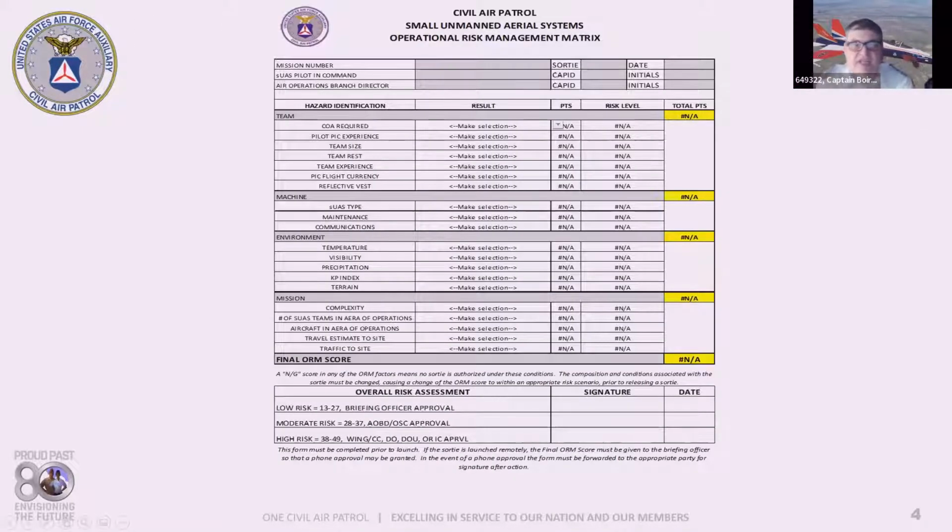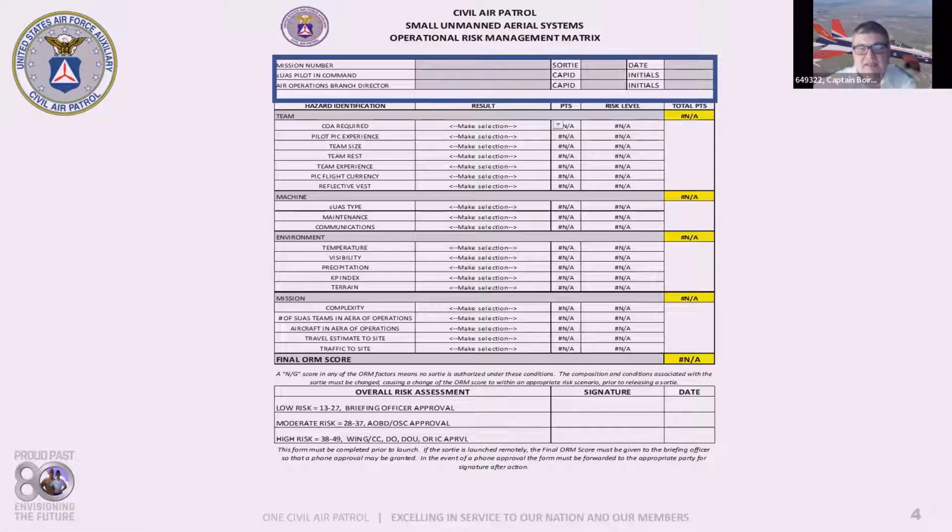So when you open the spreadsheet, this is what it looks like. The ORM matrix provides an easy way to consider the primary issues when engaged in aeronautical decision-making. It's broken up into 5 major areas: the identifying area, the team conducting the flight, the airframe being used, the environmental factors at the time of the flight, and finally, the mission details. The bottom portion below that is for the flight release officer approval, and we'll talk about that part later in the presentation. But we're going to take a look at the other areas in more detail.